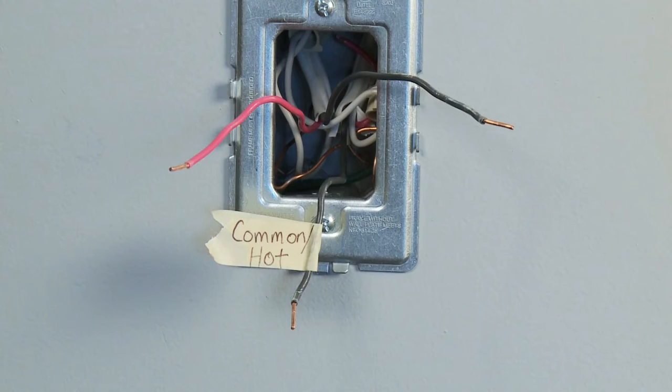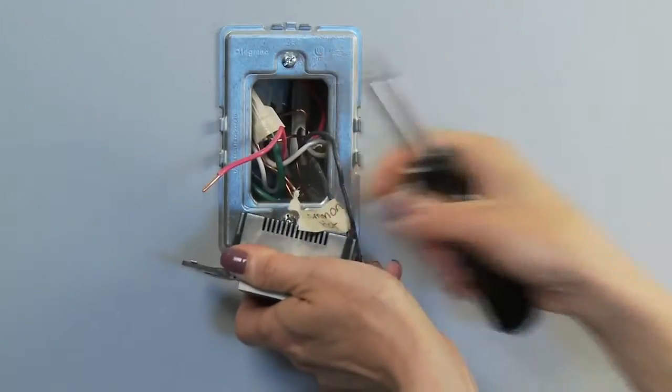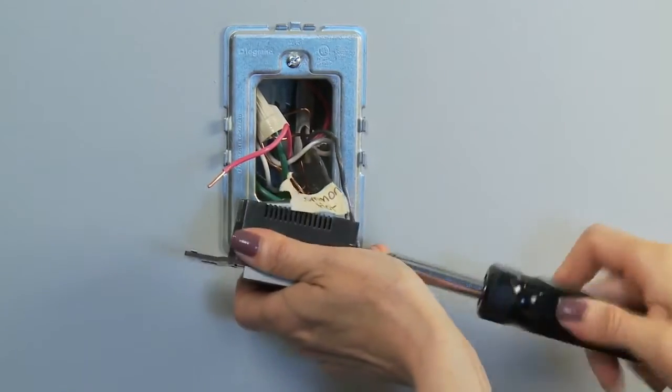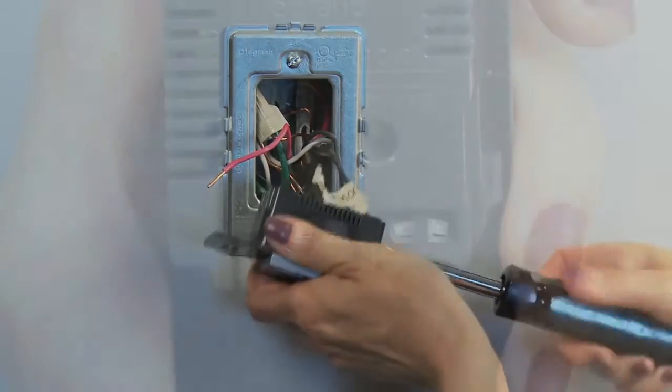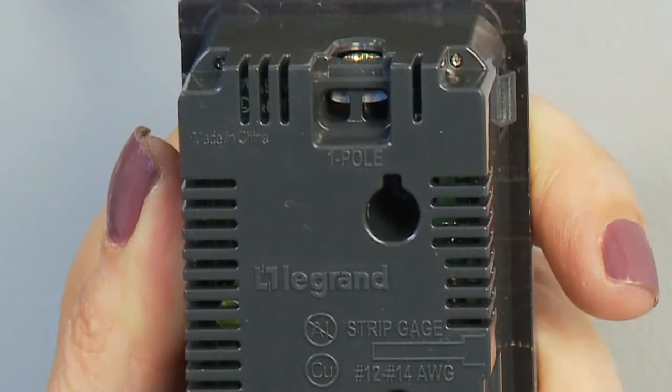Connect the wires to the appropriate terminals. If you are wiring a three-way device, connect the wire previously identified as common to the terminal labeled hot. Then connect one wire to the terminal marked three-way and the final wire to the terminal marked one pole.